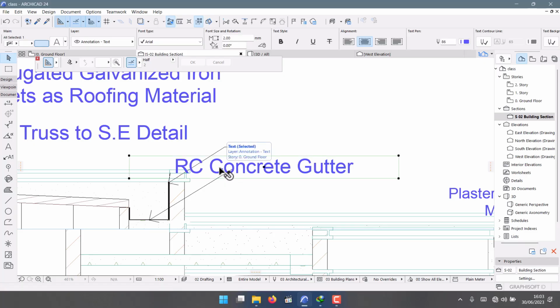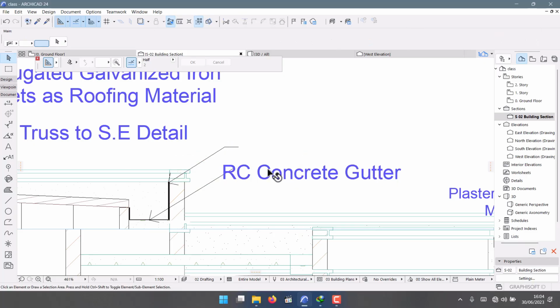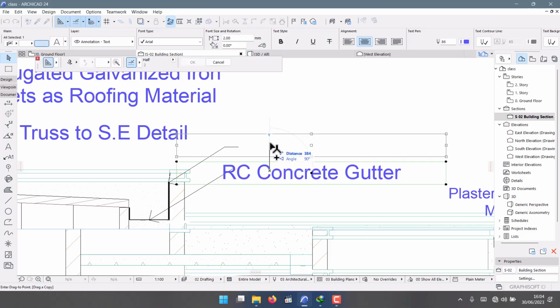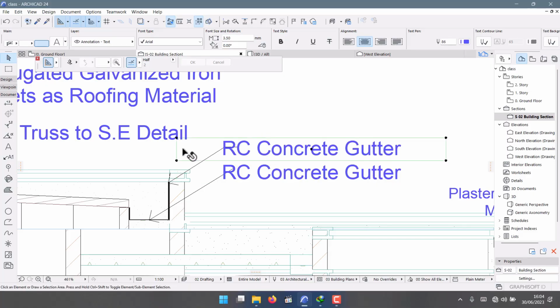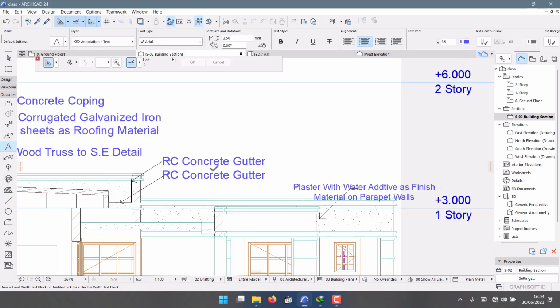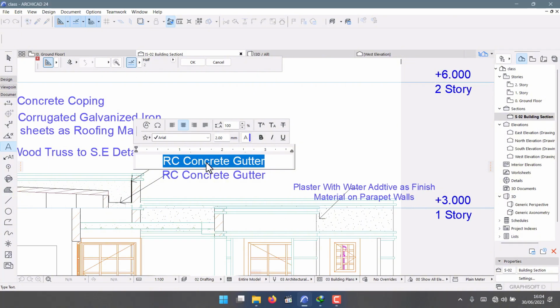So we're going to say that is plaster coating. Can you say plaster coating? Let's say leaf. Waterproofed.